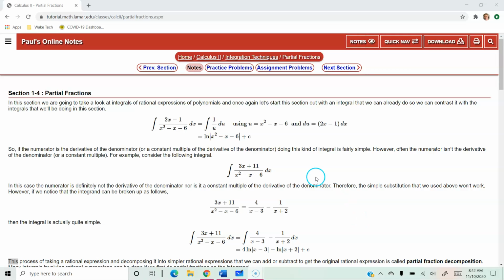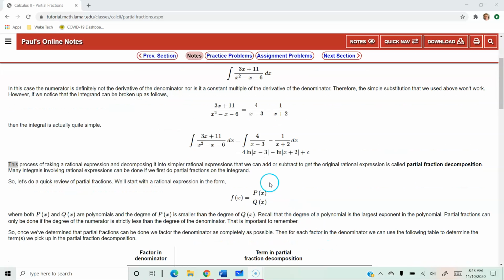If you look at this example here, this is a problem that you would run into maybe in Calculus 1 or Calculus 2, and you need to integrate this expression. As it's written here, it's kind of a difficult situation to deal with, but if you can take this expression and break it into these two fractions, then you can split the problem up and do these separate steps in your integral.